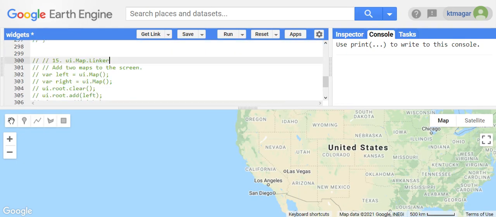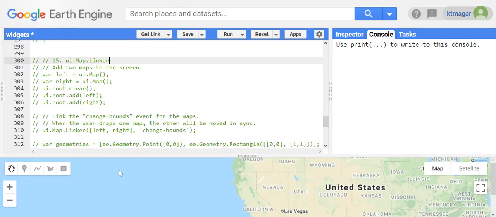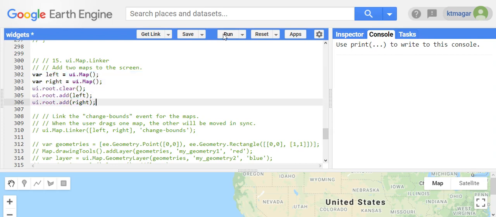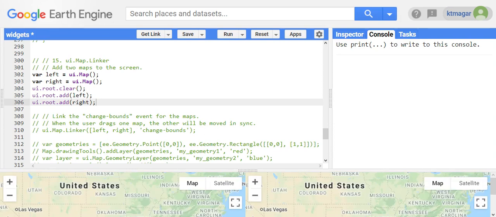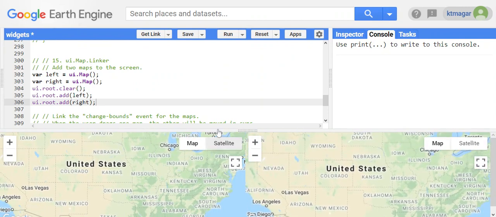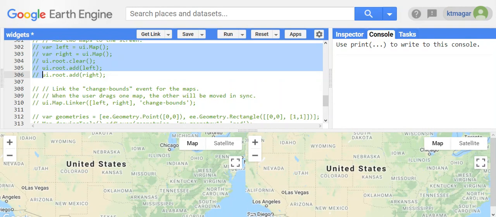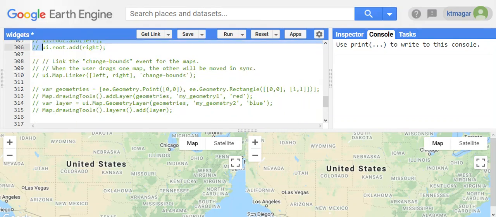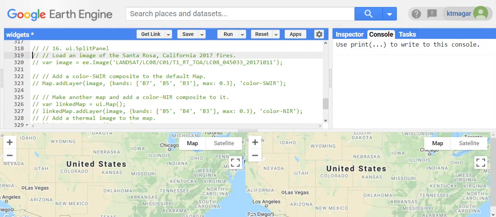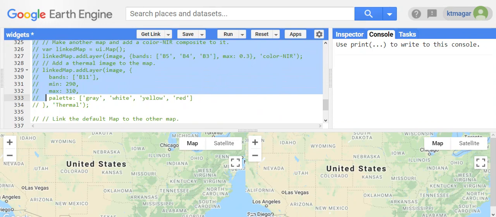And there is a UI.map.Linker, and it simply synchronizes the movements of multiple UI.map instances. So here we have the two different maps. And we have the UI.SplitPanel, and it shows two things side by side.